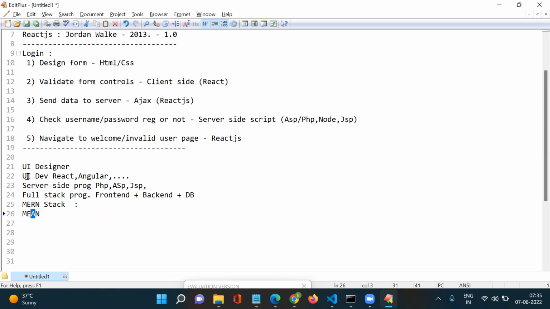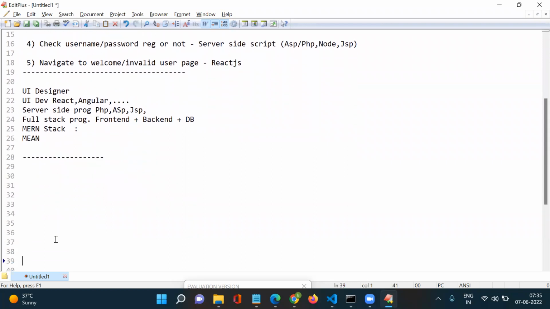Right now we are coming under UI developer, which is very in demand in the software industry. Now we are starting the concepts one by one. As I told you, to work with React JS, JavaScript is very important, and not only basic but advanced JavaScript is very important.